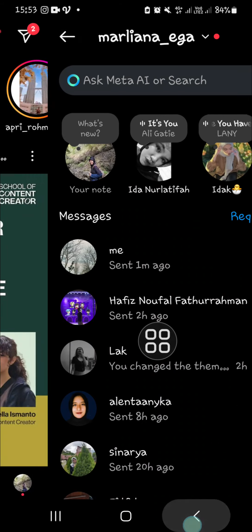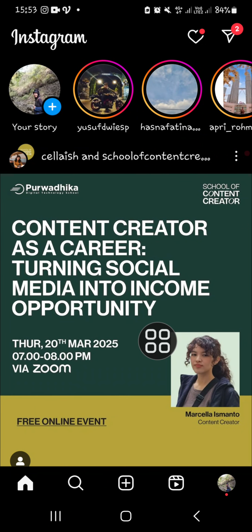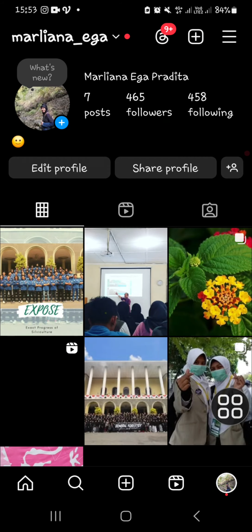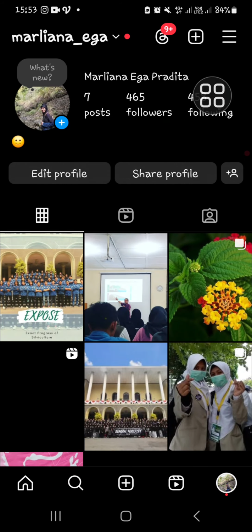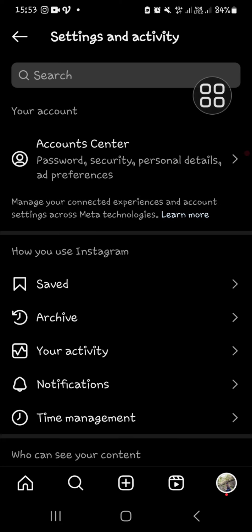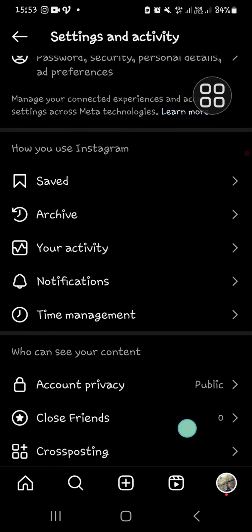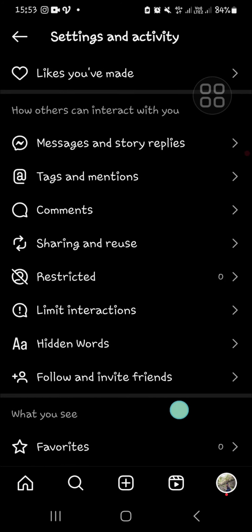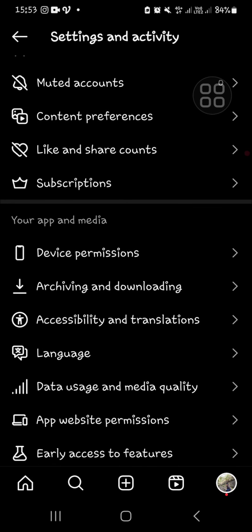If we want to change it, we can go to our setting and activity on Instagram. I'm going to open up my profile first and we can click on these three lines on the top right and we can scroll down until we find the language.